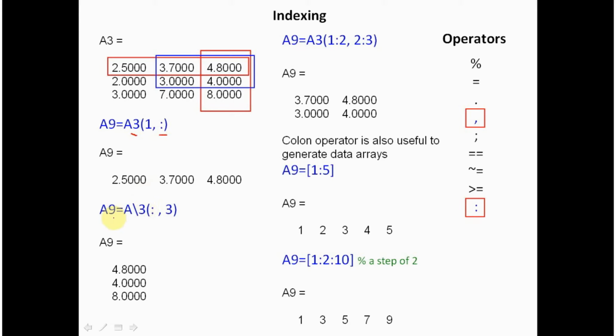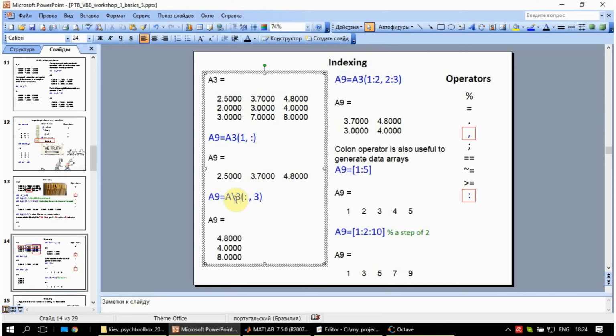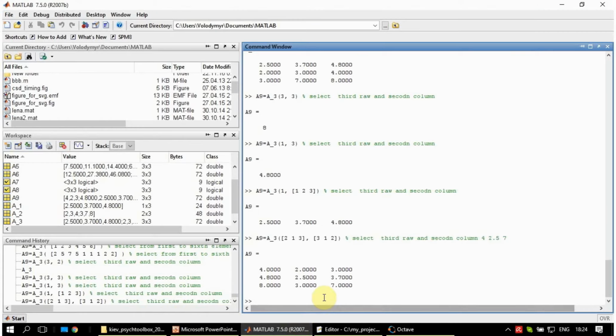So this is another awful error. It's just a typo. Let me correct it. So this will give you one column and all rows. Let's try it.